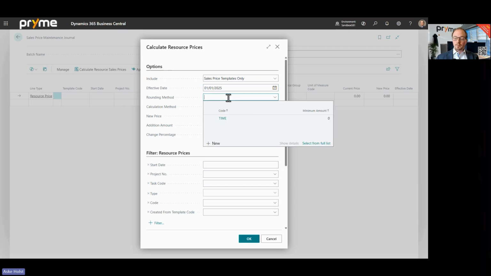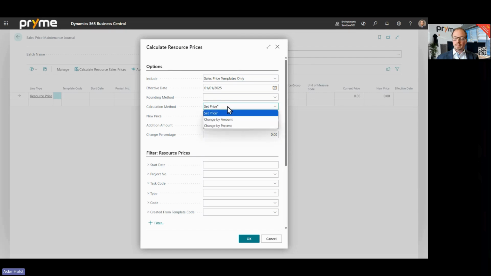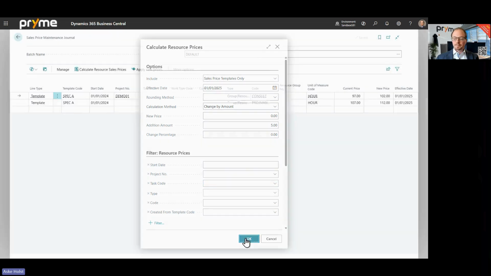I can select a rounding method if I want to round my pricing, and I can decide to either set a new price or change it by an amount or a percentage. In this case, I'll use the amount adjustment and say I will add £5 to all my prices, but it could also be a percentage-wise update or a specifically new price. And then I can run my update.